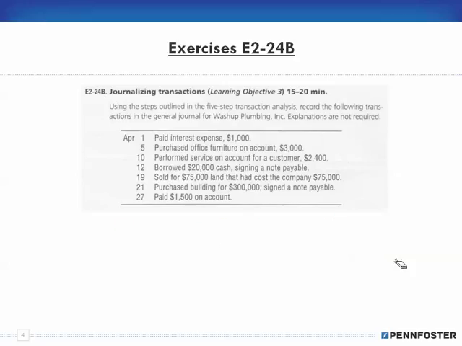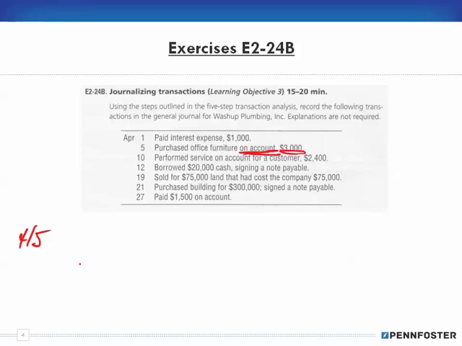Okay, so that's that journal entry. And I'm going to erase them as I go along. I'm not going to be flipping between slides here in order to do all of these entries. So the next one is April 5th. It says purchased office equipment on account for $3,000. So on account means on credit, all right? So I'm asking myself the question, am I affecting cash? And in this case, it's no, because I'm purchasing on account, on credit. So my second question is, is it receivable or payable, right? Well, if I'm doing the purchasing, that means I'm going to owe somebody else. So that means it's an accounts payable, okay?